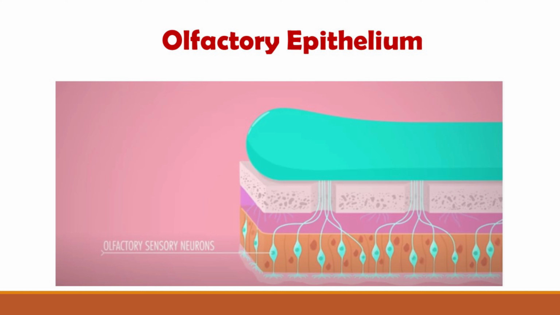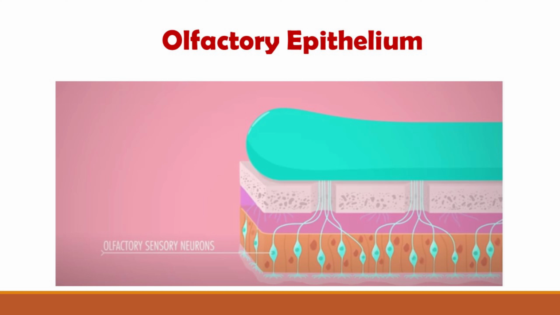Once the olfactory epithelium receives the stimulus, it passes through the olfactory sensory neurons. This is your olfactory system's main portion. Here in the picture you can see the olfactory epithelium, a small yellowish patch of tissue in the nasal cavity. In the lowest portion are the olfactory sensory neurons. It contains millions of bowling pin-shaped neurons surrounded by insulating columnar supporting cells. The olfactory sensory neurons receive the molecules and transmit to the inside what we received from the outside.